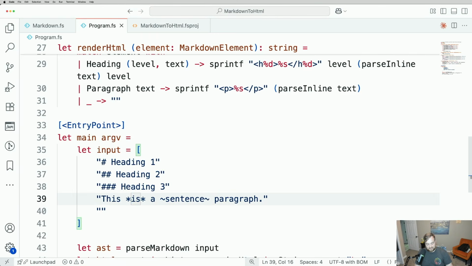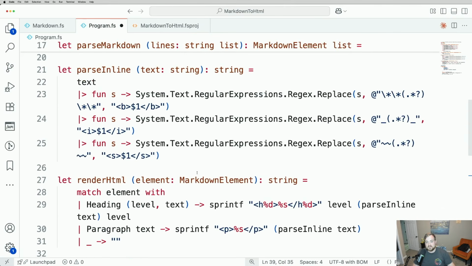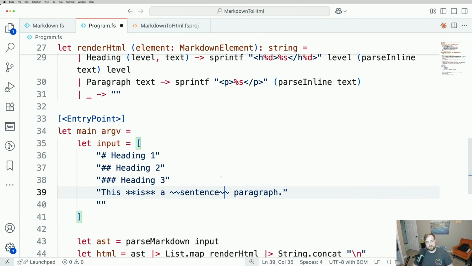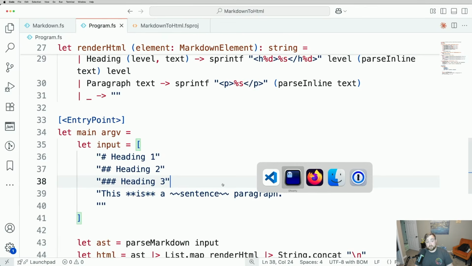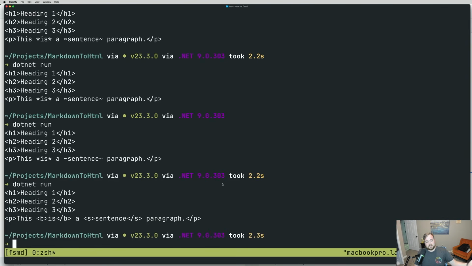Oh, I think, silly me. I think I need 2 of those. Looking at my regular expression up here, it does look like we need 2. I actually am kind of drawing a blank as to what is proper Markdown, so that might not be proper Markdown, but for the sake of what we're doing here, this is fine.